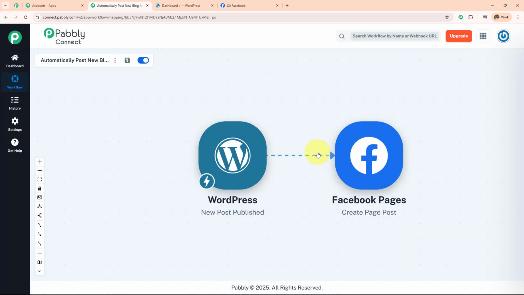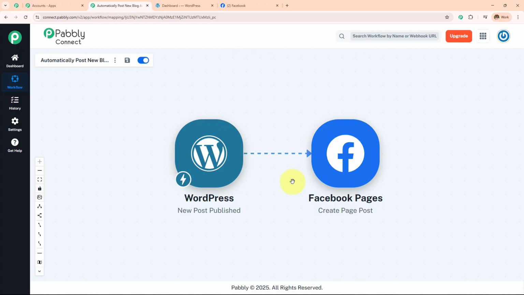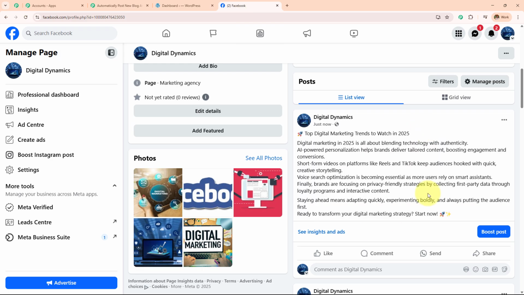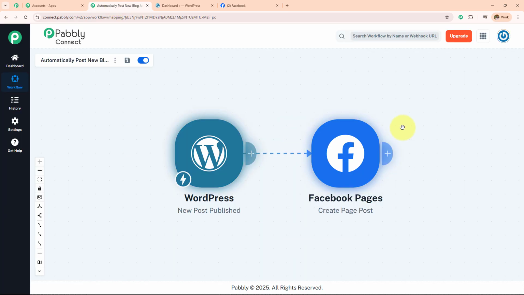So now to summarize, we took WordPress as a trigger application where we made connection with Pabbly Connect, and as soon as we created a new post, we wanted to publish that to the Facebook page also. So we took our action application as Facebook pages, made connection with Pabbly Connect, entered the page and the content, and executed this workflow, and received the response as this post being published on the particular page on which I wanted to publish this. This is how this automation workflow is going to run, and here we have successfully created automation between WordPress and Facebook pages with the help of Pabbly Connect.